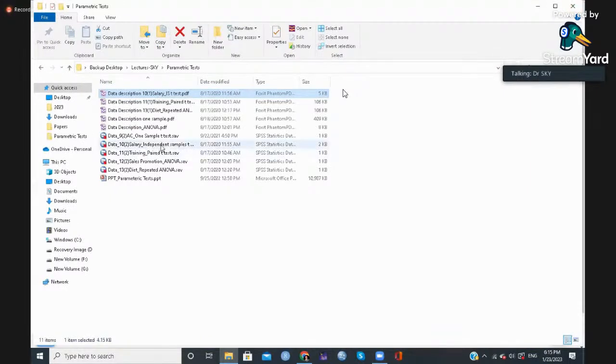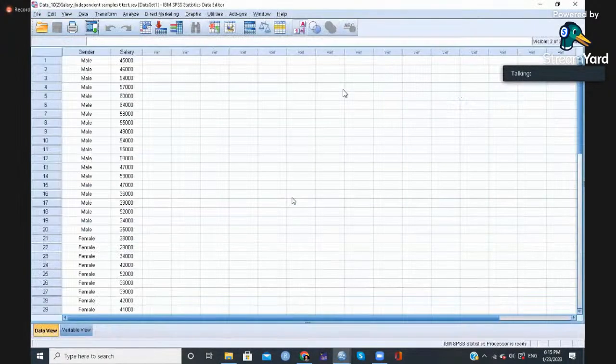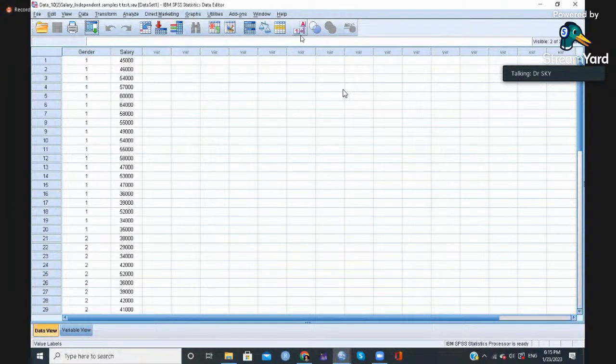Now we come to the independent sample t-test. Here you can see we have coded 1 as male and 2 as female, and this is the salary for both.